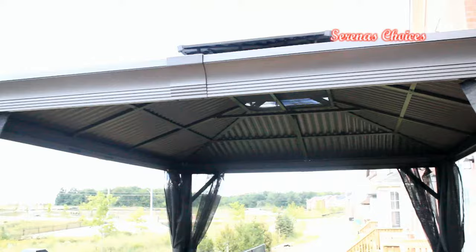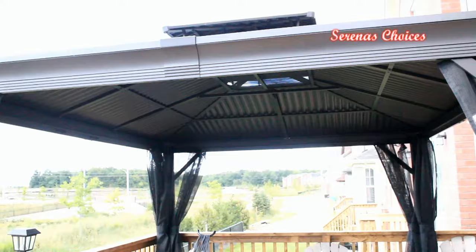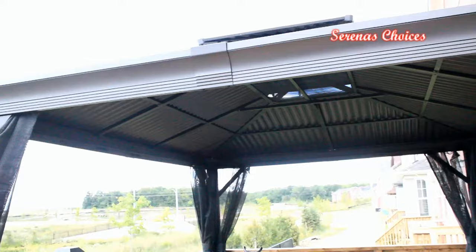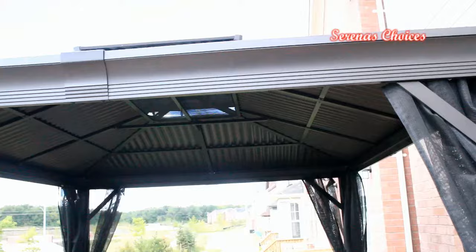This is my gazebo that I set up with my son. I didn't have anyone to help me video the actual setup, but you can imagine the frustration, the yelling, screaming at each other. It took us an entire week, but I was only doing it after I got home from work — about two hours per day depending on how much daylight I had left. It was quite challenging, but it's a great bonding tool, so if you decide to get a gazebo, try it with your family.